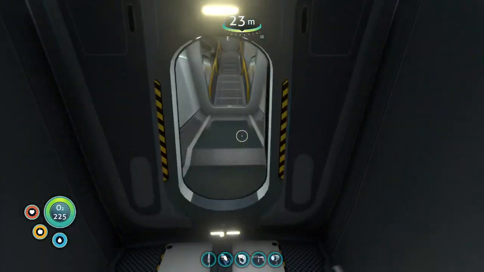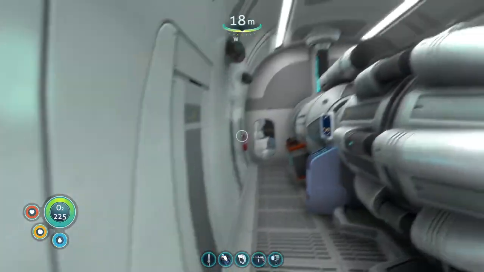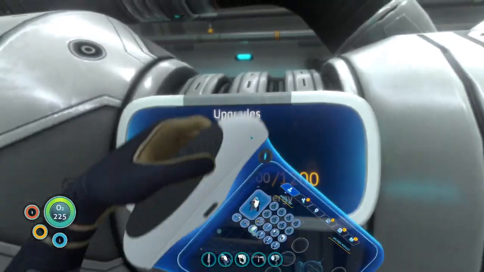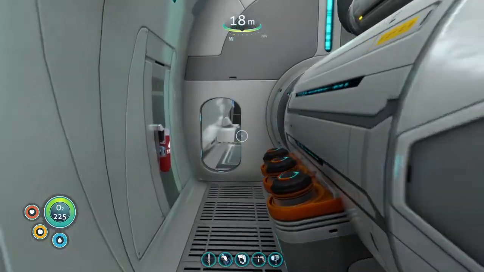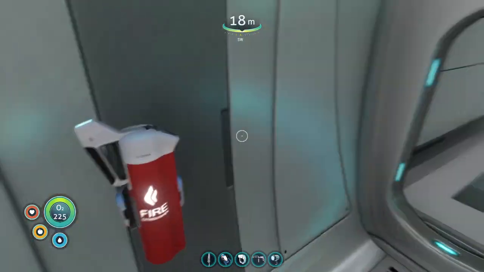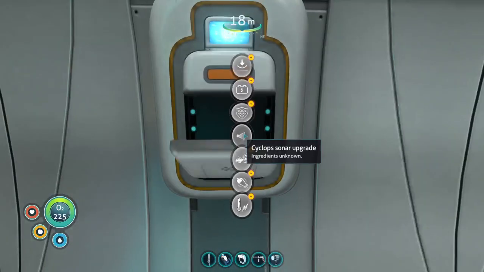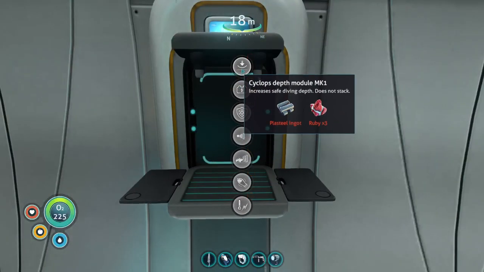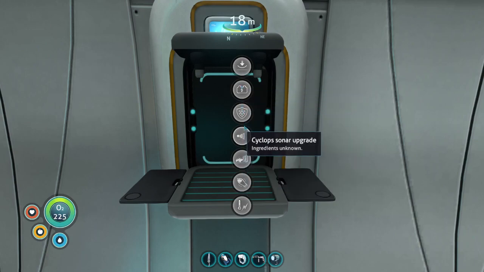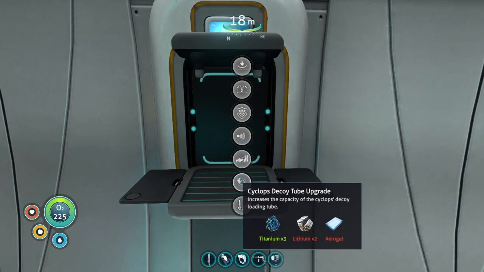There's this room here, which we'll see in a minute, and then if we go all the way back up, we can climb up the rear, and this is the engine. So, 1500 health, 1200 energy, and it has space for 6 upgrade modules, and it's fueled off of 3 power cells on this side with a fire extinguisher, and 3 power cells on this side with an upgrade fabricator on board. Okay, so there's a depth module, there's engine efficiency, which I don't really care about, there's a shield I don't really care about. The sonar upgrade would be nice, as with the fire suppression system.